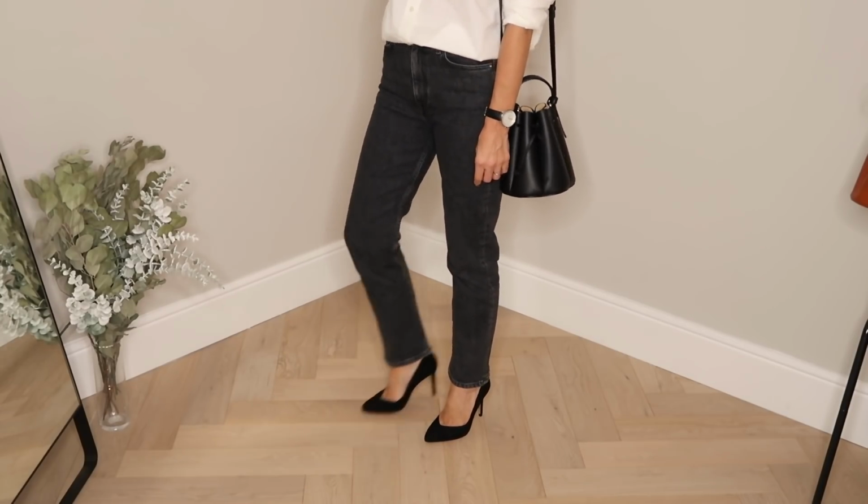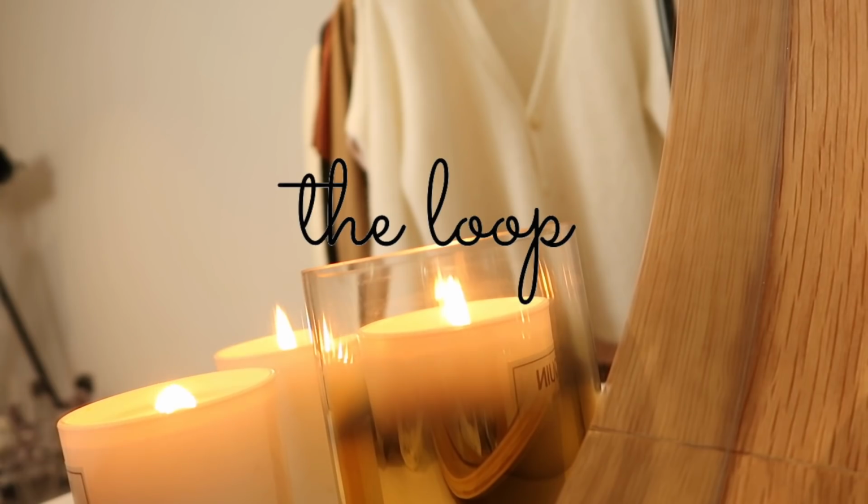Now, when it comes to shoes with me these days, I don't like to splurge too much. More than anything because my feet are just awful and I quickly ruin that beautiful shape. So this is somewhere I like to save rather than splurge. That's not to say you can't find beautiful alternatives on the high street, because you absolutely can. You just have to look a bit deeper to spot the gems.